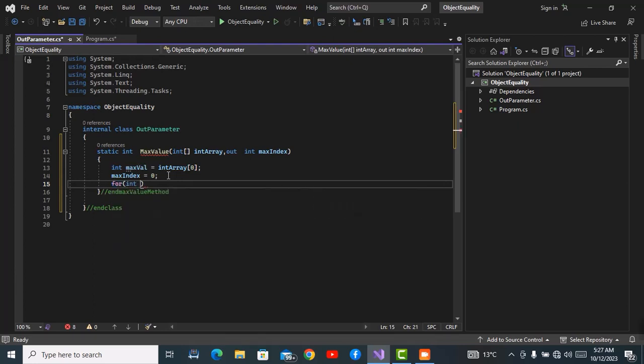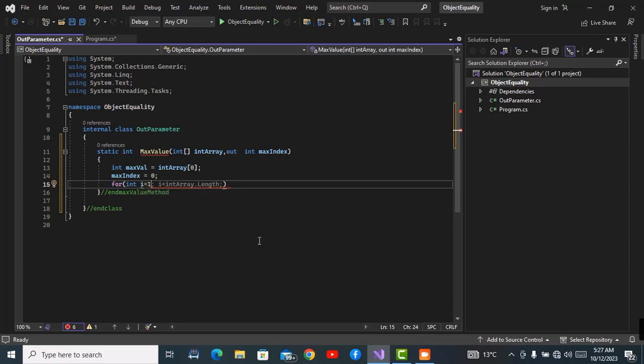I will say for int i equals, start at position 1. Because I know already at position 0 I have set the maximum value in the array to be the value that is inside of my array. So here I'm not saying start at 0, I'm saying start at 1.